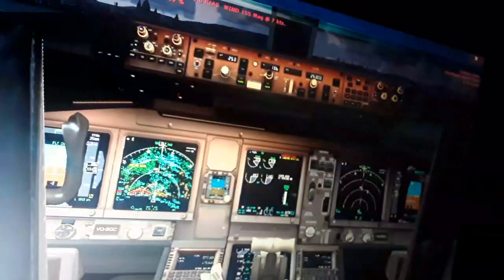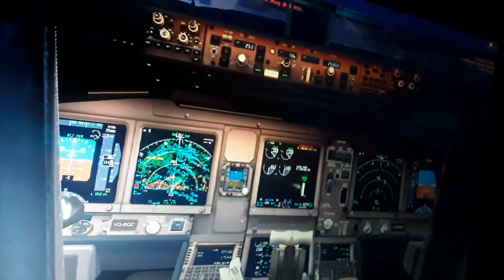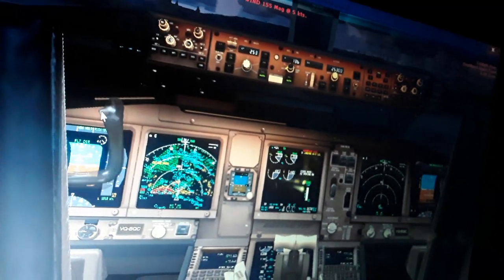We have some systems for ground maintenance, the circuit breakers. If one pops out, you can reset or you can change it. This is not basically for flying, but you can see also this view of the displays here.